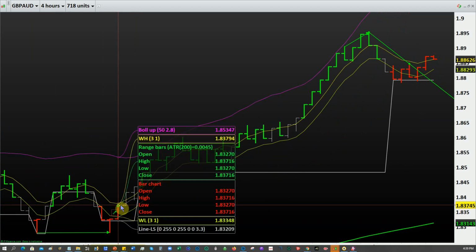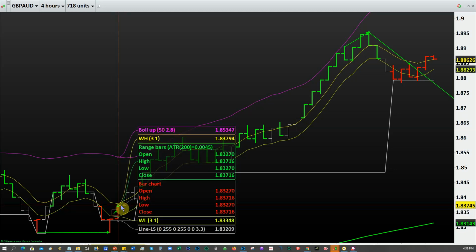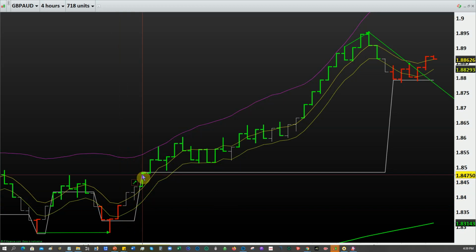The second point, a balance entry. Sorry, kind of aggressive entry is after this turning point. Sorry, this is a balance entry, and the third entry is the risk aversive one, when we see the change in color and the high taken out. So these are the three possible entries. Did I answer your question? So one is aggressive, one is balanced, and one is risk aversive. Okay.